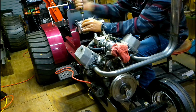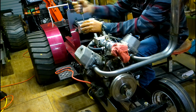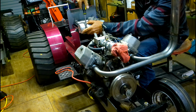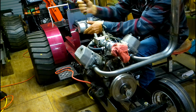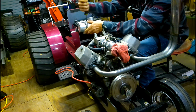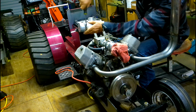And rehook fuel lines and shut off valves and everything, so that we can shut the fuel off to the motor off the tank. That's a must. So once I get ready to put the new tank on it, we'll bring you back and show you what all that looks like.